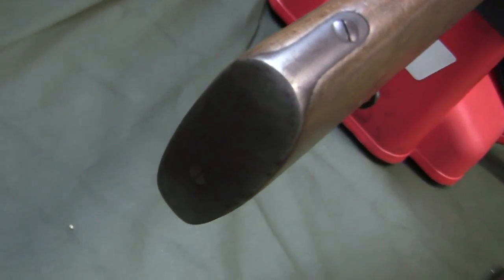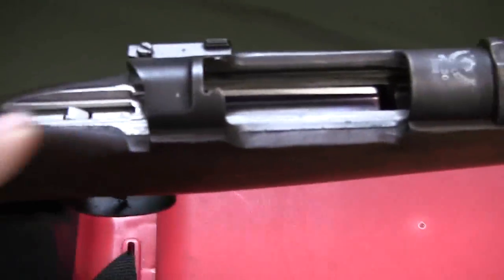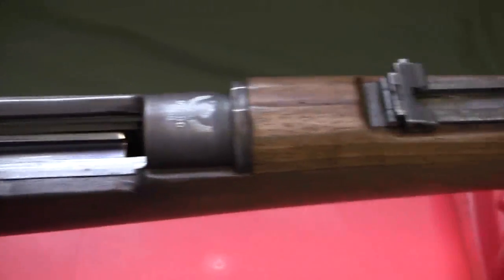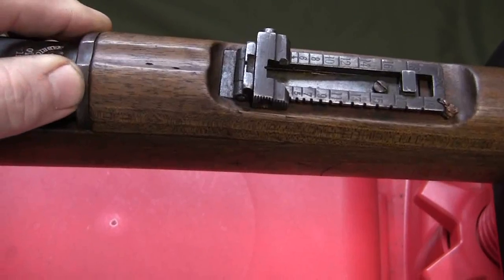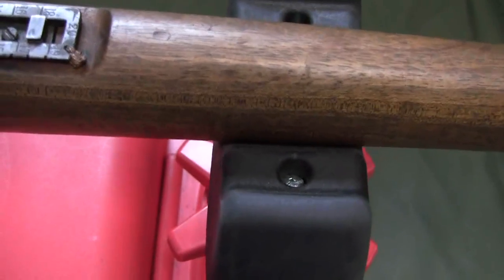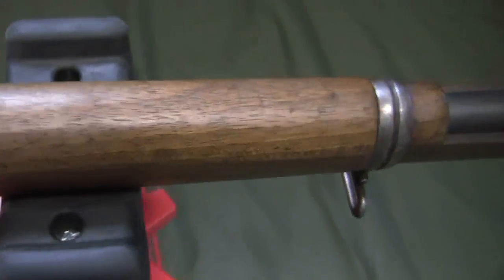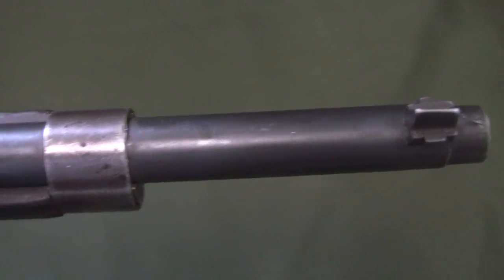Okay, the butt plate and buttstock are basically the same. You have a rear sling swivel. You come up, you have your stripper clips. And now you're getting a more familiar style bolt release. Now the handguard is different on this. It has a little sheet metal piece, and the rear of the handguard has a tab. We'll take a closer look at it when we disassemble it. It fits in there, and the handguard is now retained by a band, rather than that piece of wire like on the other one. And again, just a simple flip-up ladder sight. This one shoots fairly well at 100 yards, right on. The barrel is kind of similar, with the same type of front sight.